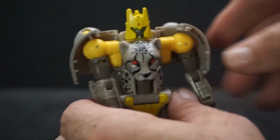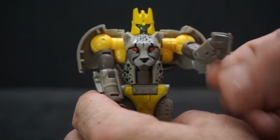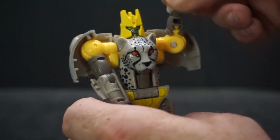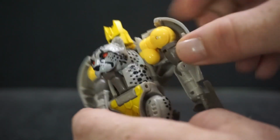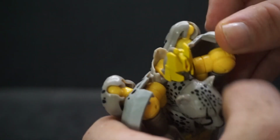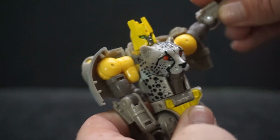Go to the arms, same thing, you're not going to get much out of this, because he has the thigh part of the beast mode here. That's like it going down, same thing. It gets in the way, and these don't turn, so you can't turn it at the same time. They only flap in and out. His arm can go up.